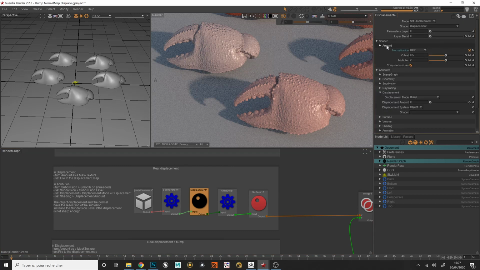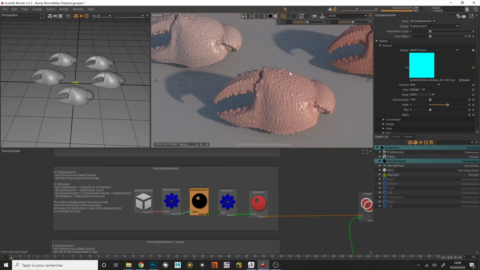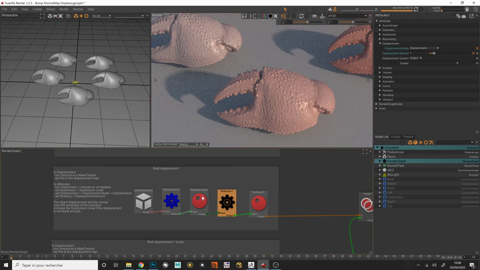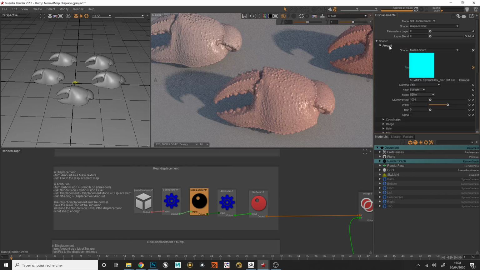If I just uncheck that, I have a texture for my displacement, which is a displacement exported from ZBrush, and it's a raw file. So the actual displacement values are absolute. If there is a hole to make in the displacement, it will have negative values, and if there are bumps, it's going to be positive values, and the values are going to be exactly the amount of displacement that should happen. That's where I'm using the normalization type raw. When you are in raw normalization type, Guerilla is just going to take the values straight out of your texture and apply them as a displacement to the object.